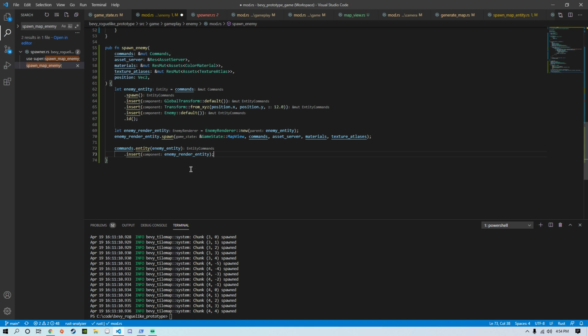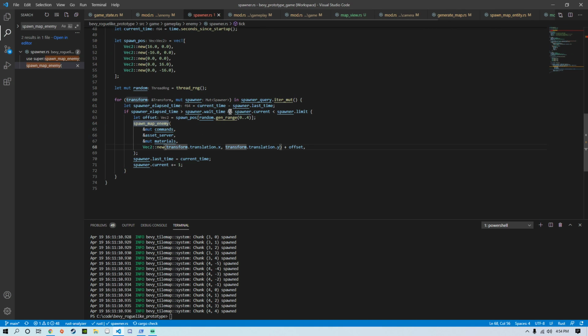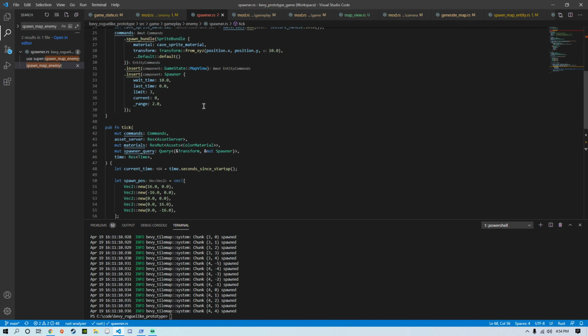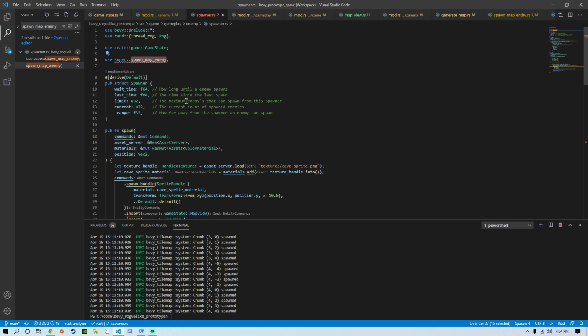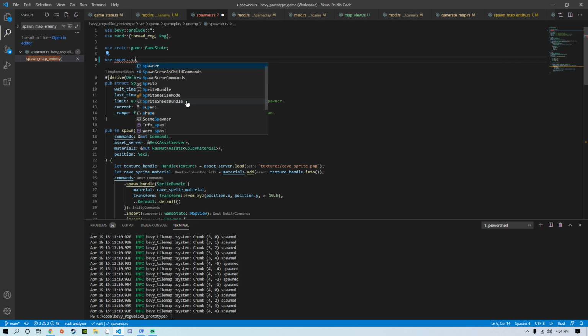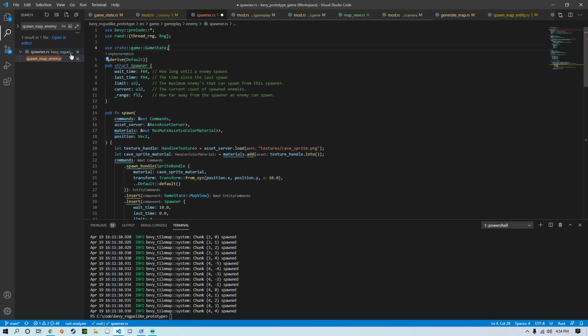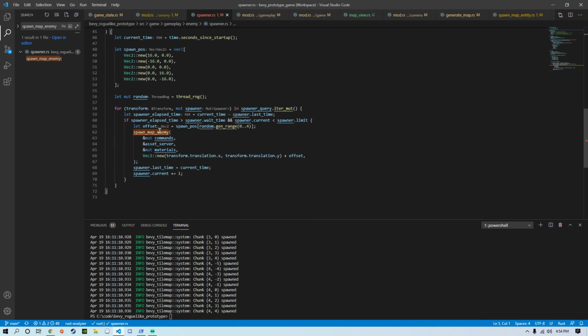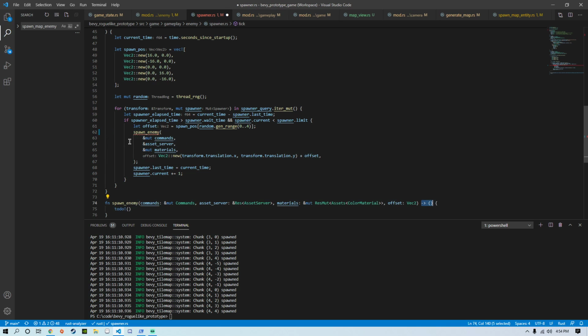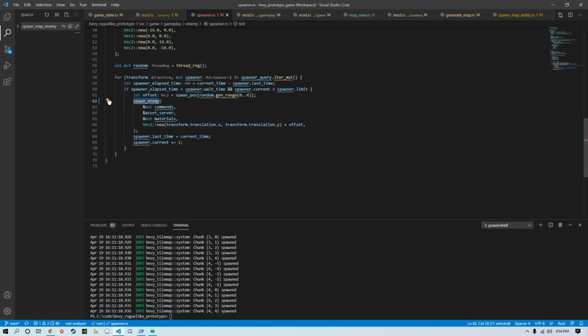Oh man, this seems so messy right now, but I think it should work. Okay, and then let's just remove that completely. Spawn enemy. Oops.